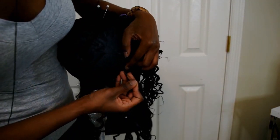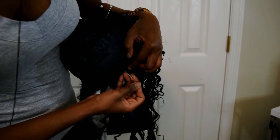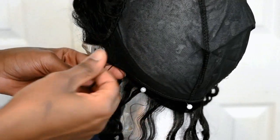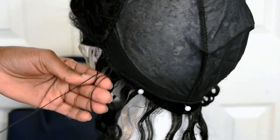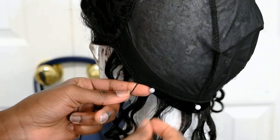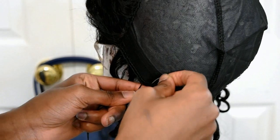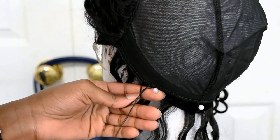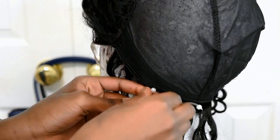So always use your pins to guide your path when you're sewing. This will make it so much easier for you to have something neat. You won't have tracks overlapping, and you won't have lumps and bumps in all the wrong places. So utilize your pins. That is definitely going to help you out if you want a nice wig.